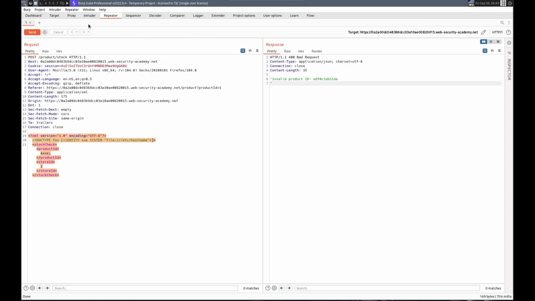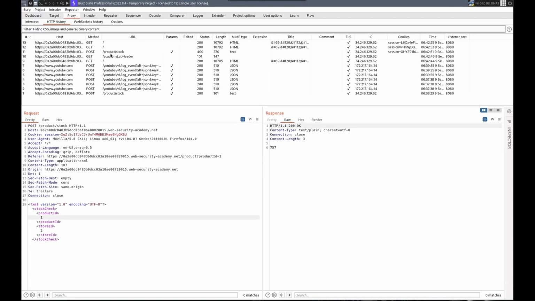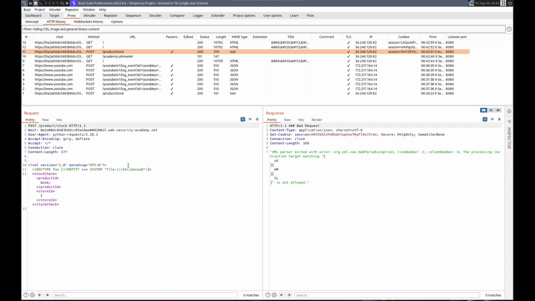Let's look at proxy and post. XML parse, processing instruction target matching XML is not allowed.